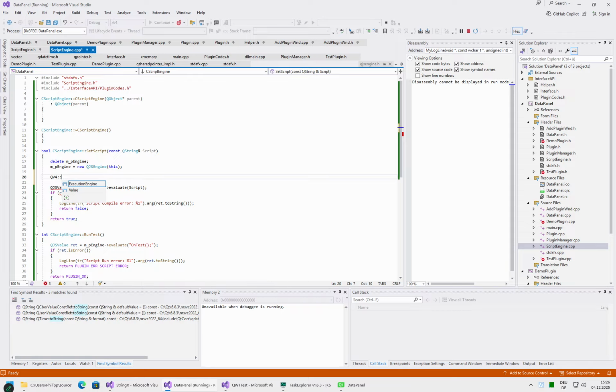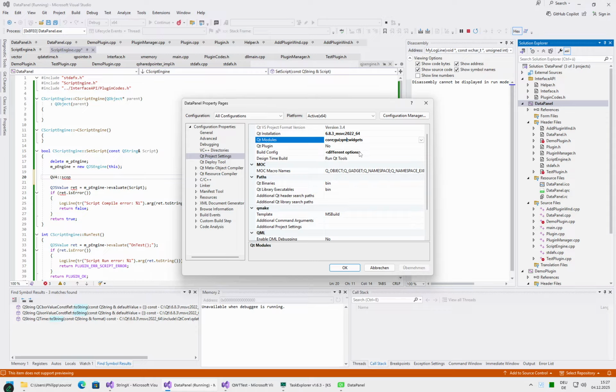We might need to include some things for this to work, so this will not work out of the box just as it was. Let's add here QML and QML private.